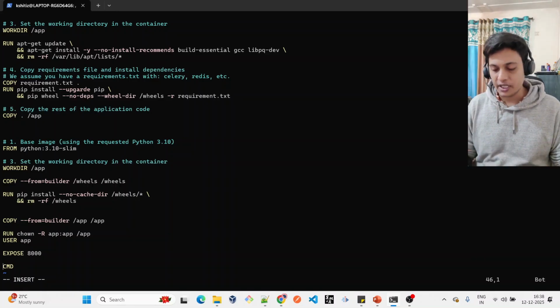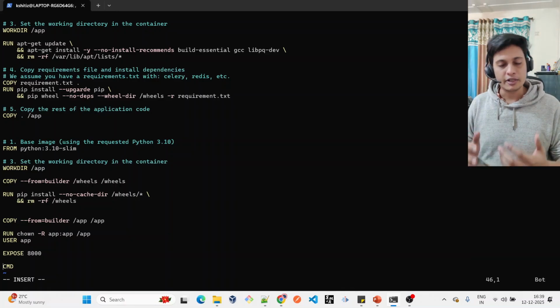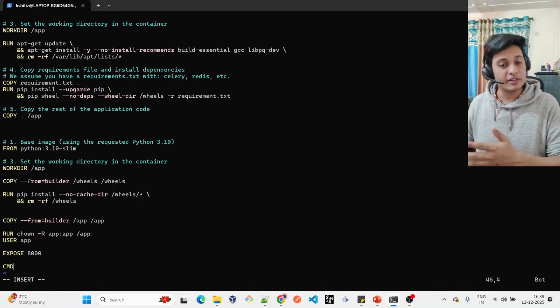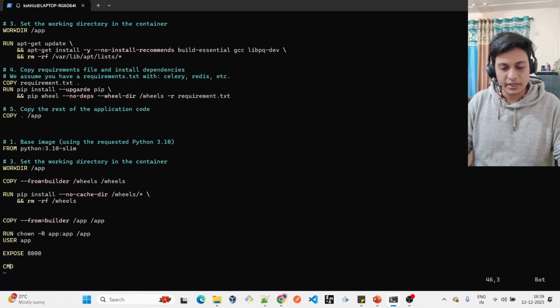Why I wrote CMD here is because it might be possible that you forgot to provide the command inside the Docker Compose file, and for the fallback, the CMD will be there. Even if you don't write CMD and provide the command there, that will be fine. But if you provide CMD and also provide the command there, that command will override the CMD. So it is just for the fallback. If you want to use this image somewhere else using the command line, without any Docker Compose, then you can use it too. Okay. So we will save it.